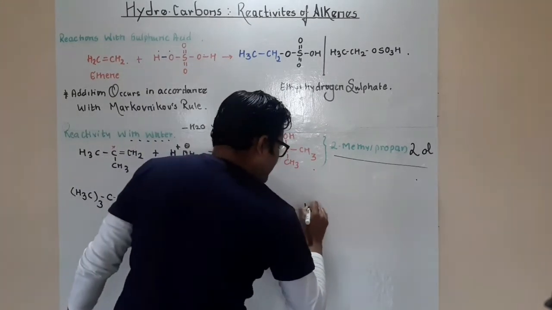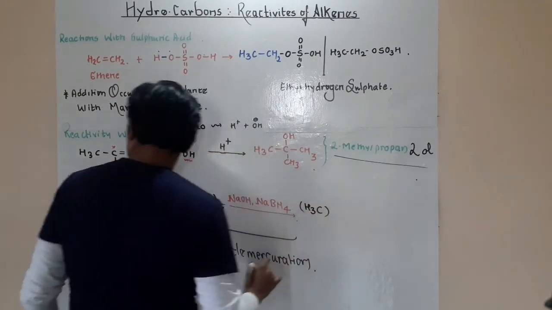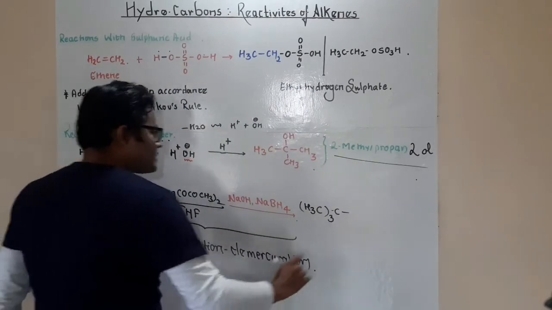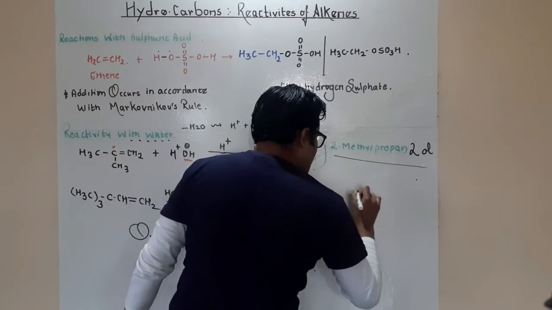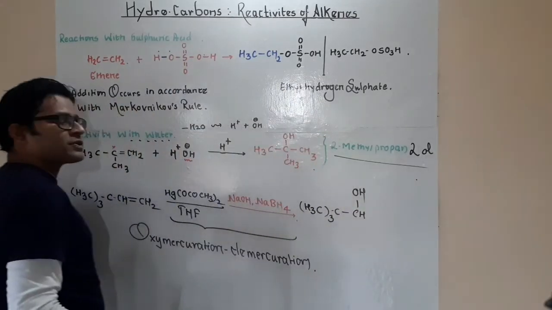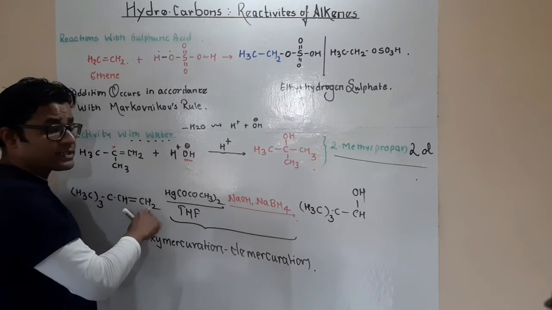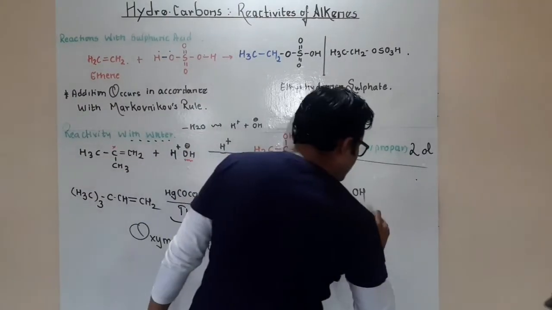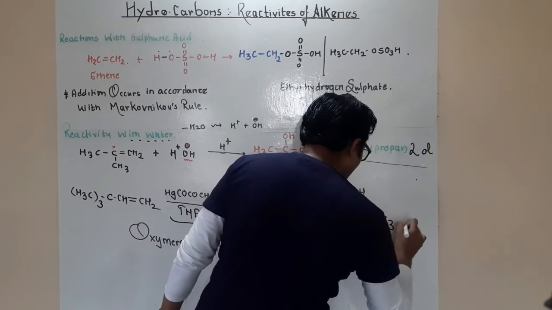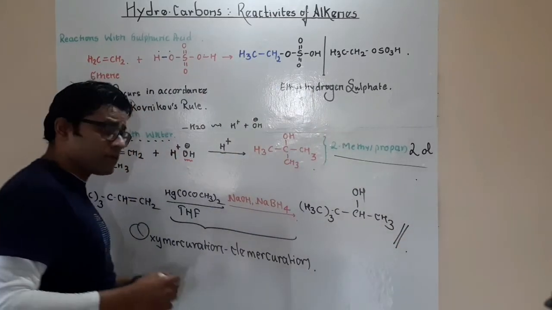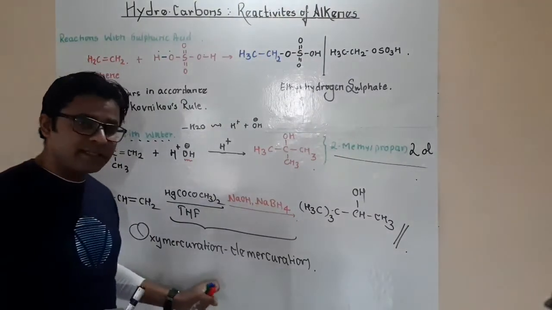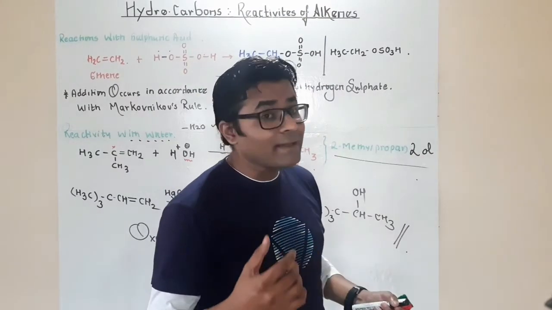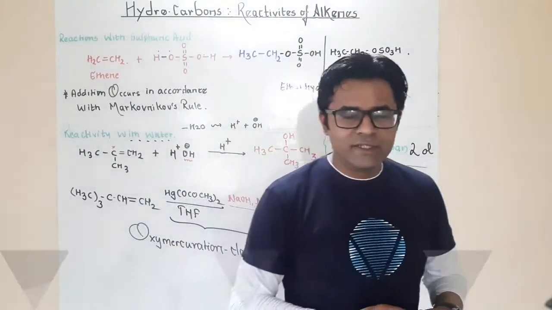So we will get over here CH3 3 times C, CH, here is where the OH group attaches. Now here is CH2, from the water we have 1 hydrogen, that hydrogen will be inserted over here, so therefore we have the final product, and that is this one, right? Now we have one more method which we will discuss soon, wherein we are going to take into consideration diborane. Okay, so let's see that.